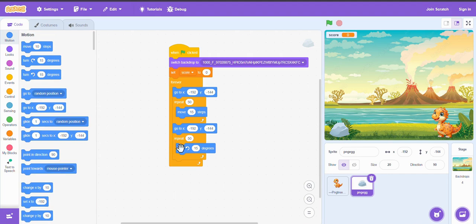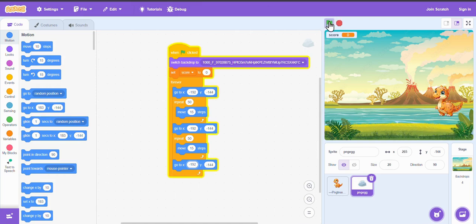So it's move 15 steps, move 15 steps. And then it's again going to go to minus 192 and minus 144. So we have to select minus 192. So let's select it, and we now have our code done, and we're going to see if it's working.